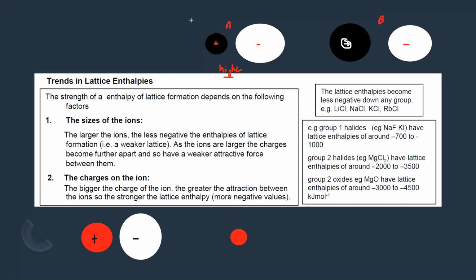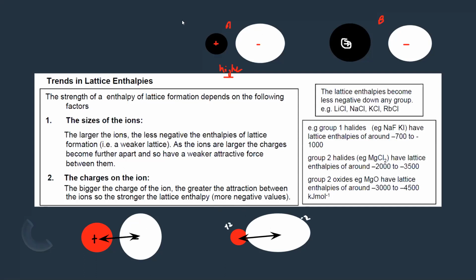And oxygen, oxide, and both have a charge of 2: there's a +2 charge on magnesium and a -2 charge on oxygen. So greater charge and smaller size. So they have a strong electrostatic attraction. So the lattice energy of magnesium oxide will be higher as compared to sodium chloride.